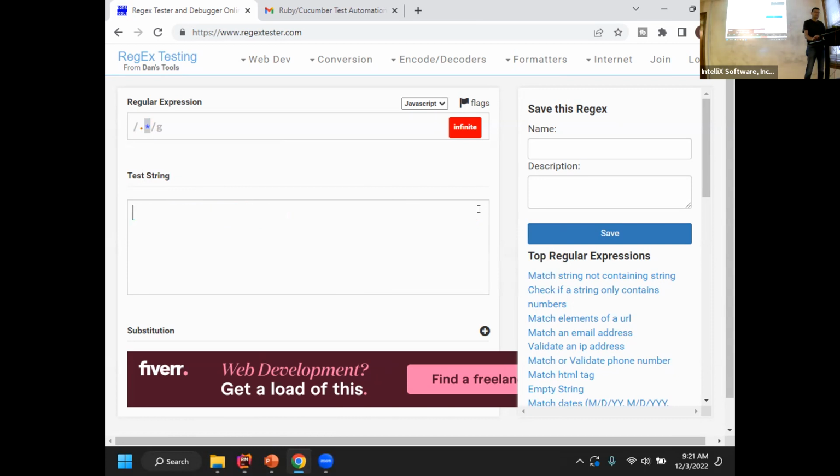So star, how many characters do we take? 0 or more. Zero or infinite. Basically, 0 or more characters. That's what it will match. But you are saying in a single line. Yes, it has to be single because \n is a new line character. So this pattern works with a single line of characters only.